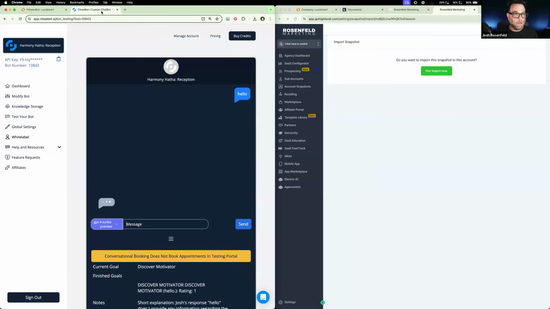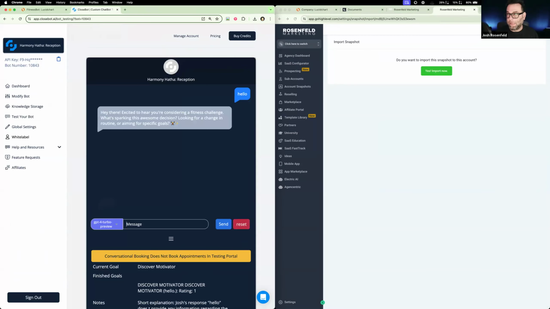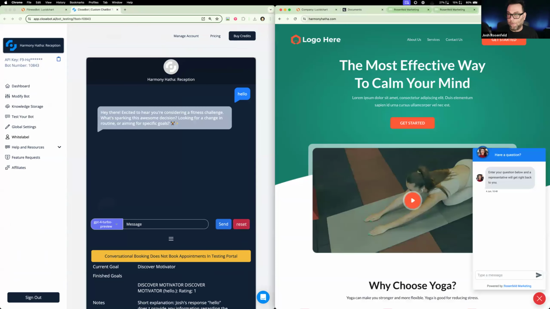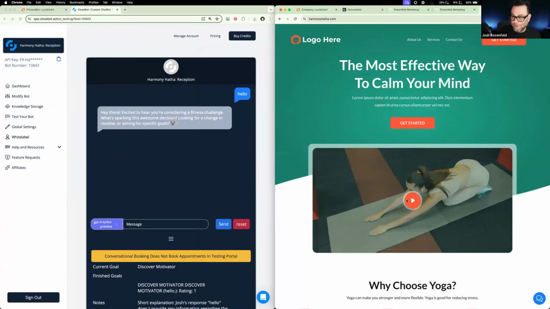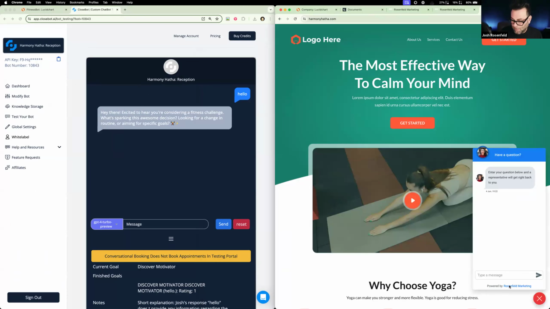I will also look here. Remember we have this Harmony Hatha page, and I already added live chat to it. So now, if I say hi, hello, it should say something similar. Now, we're going to get rid of this instant response that came from the live chat widget from GoHighLevel. So disregard that, but you've got to do it. We'll tweak that in later. This is just a quick get it on the page, test it out, show the client even how far you've gotten, right?